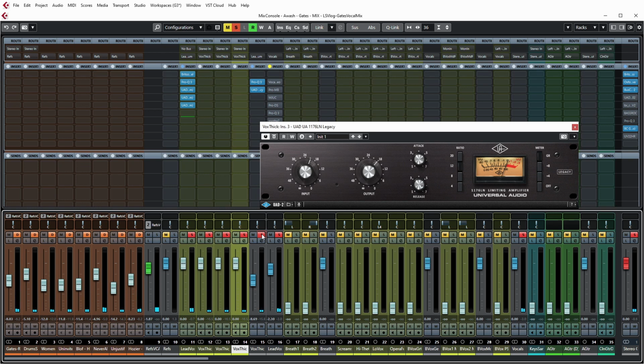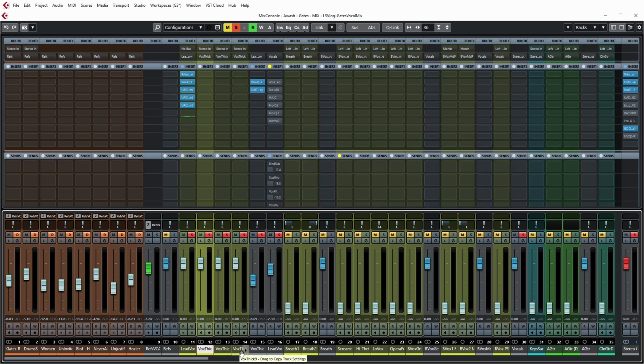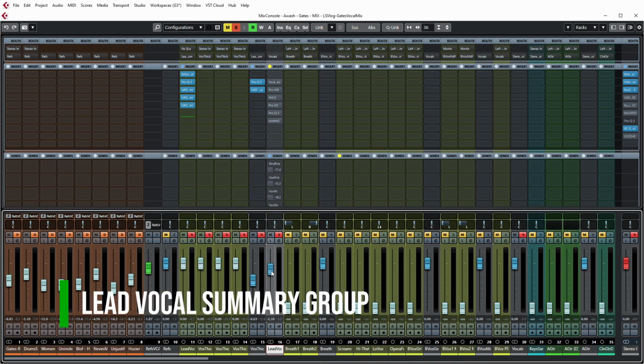Yeah, I'm mixing them in really subtly, but you can hear it a little bit, and it makes the vocal a little bit more spacious. Okay, so all the vocal thickening tracks end up in this vocal thickening group, and both the vocal thickening group and the lead vocal track end up in the lead vocal summary group, so that I basically have one fader to control the lead vocal sound with thickening.